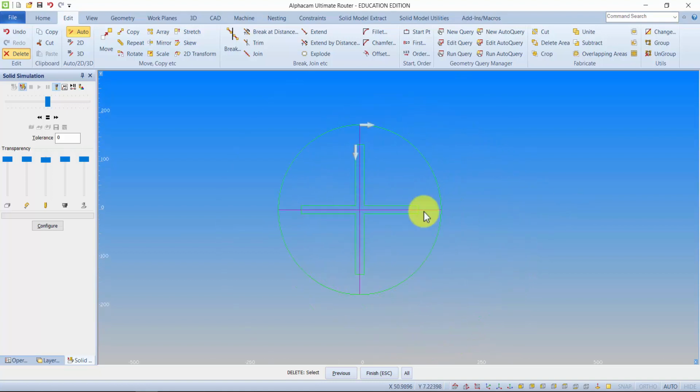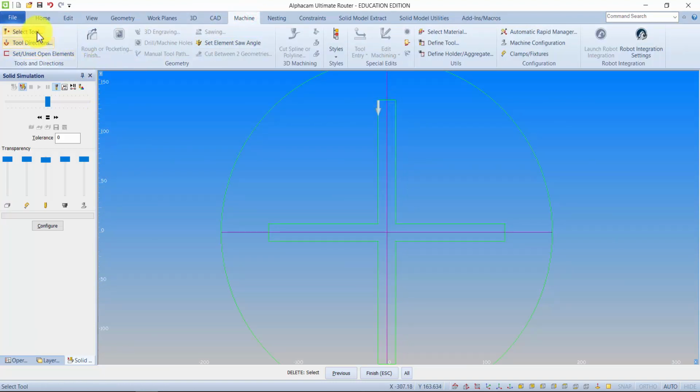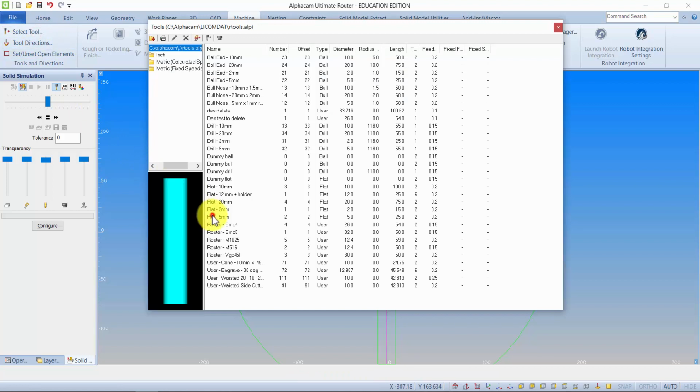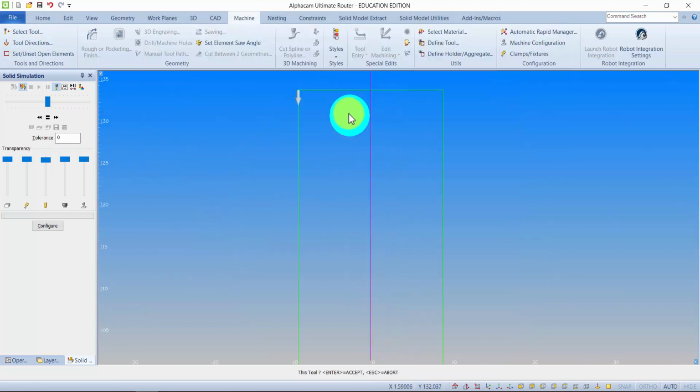So we're almost finished the geometry portion of this tool top. If you look at your drawing, the only thing that's left is to put a radius 3 fillet in those corners. And to help me explain this, if I go to machine, select tool, and let's use a flat 5mm tool. As the tool moves along and processes the inside, there's no way that round tool is going to get squarely into the corner. It will leave a fillet. In fact, if you don't want to apply that fillet, it'll be fine. This cutter will still move into the corner as best it can and leave the fillet. So you don't have to put the fillet there.